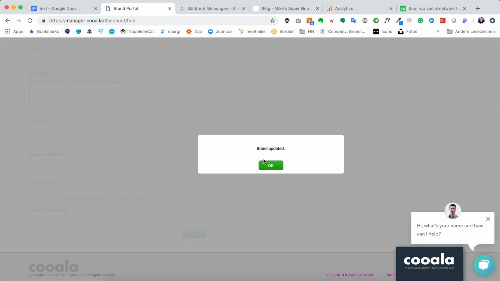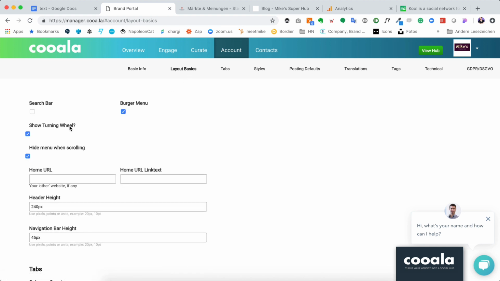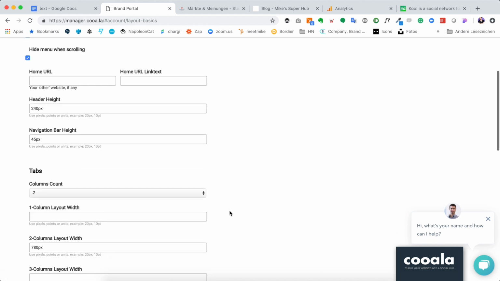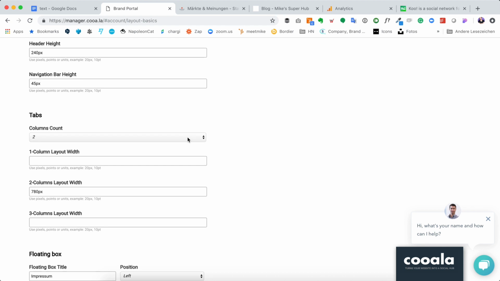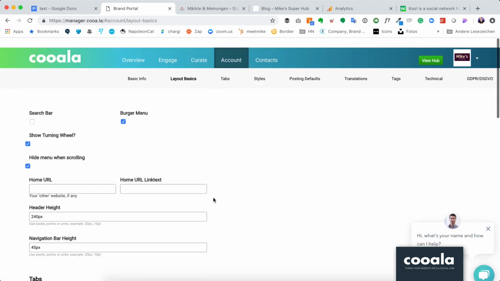It's multi-language based already, and you can choose some different basic layout options, especially here to point out you have the possibility of 1, 2, 3 column layouts, especially in desktop. That's interesting, and you can change your logo, put backgrounds, all kinds of stuff.